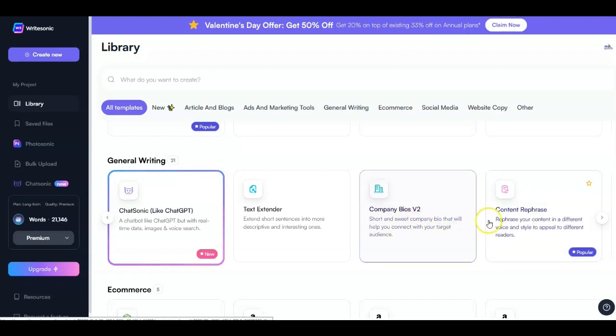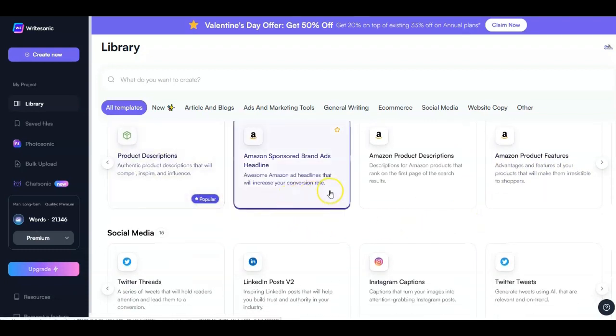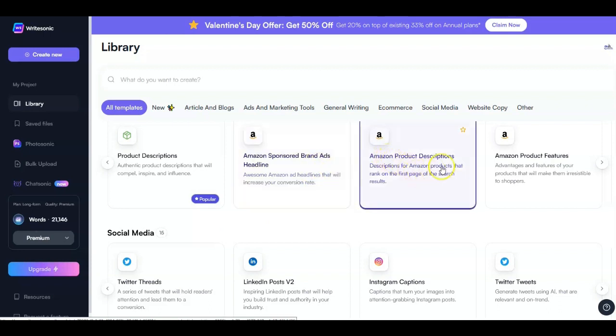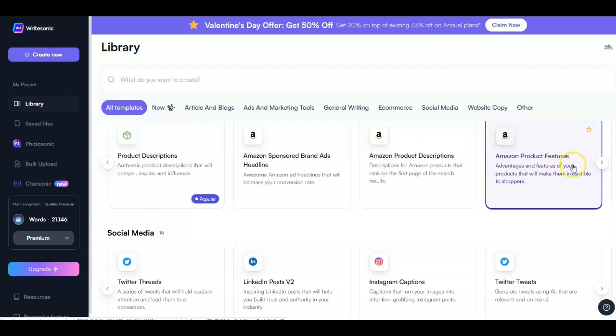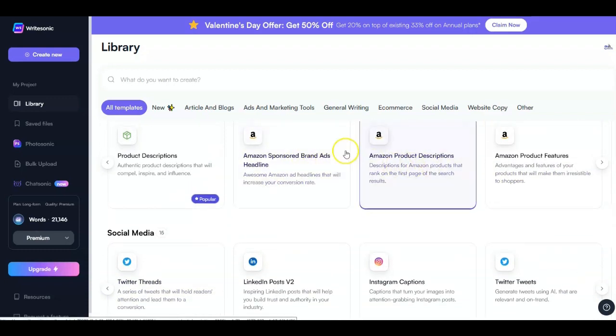Company bios, content rephrase, the product descriptions, Amazon sponsored brand ads, Amazon product descriptions, Amazon product features. Those are all good if you're writing reviews for products for your blog, for reviews for products from Amazon specifically.